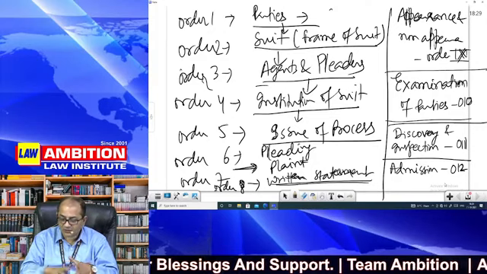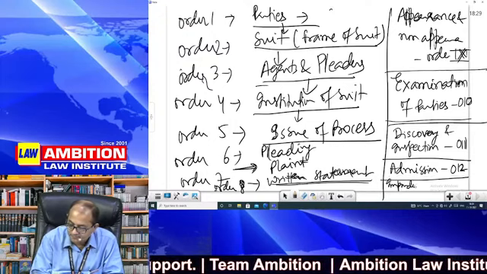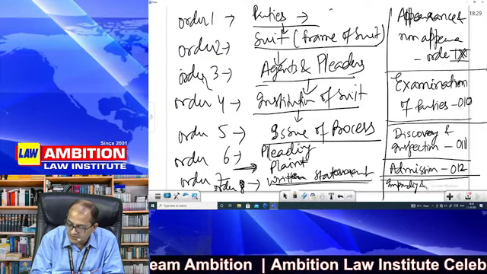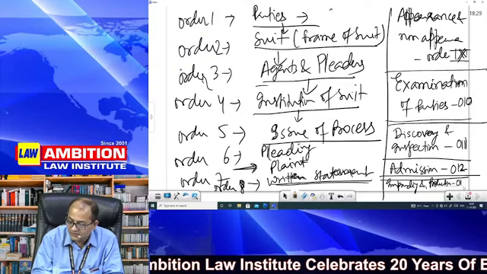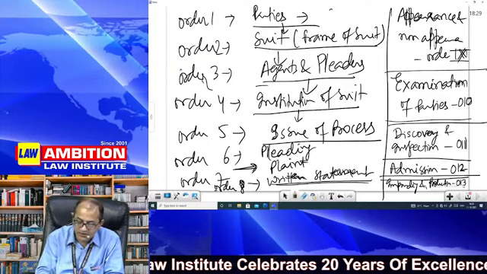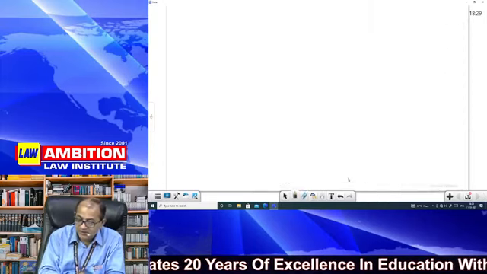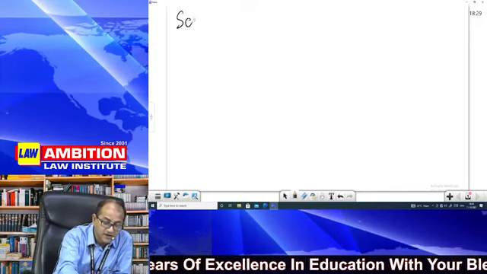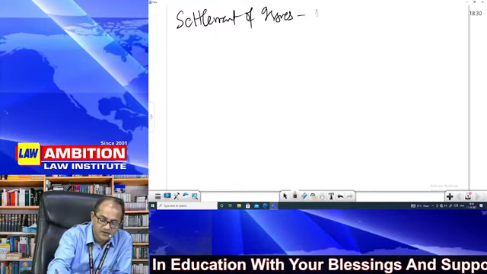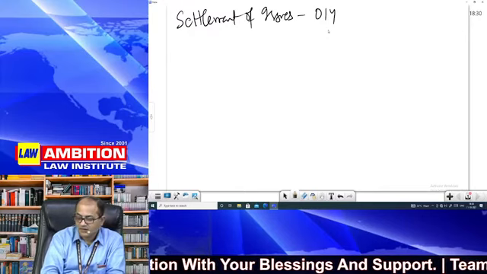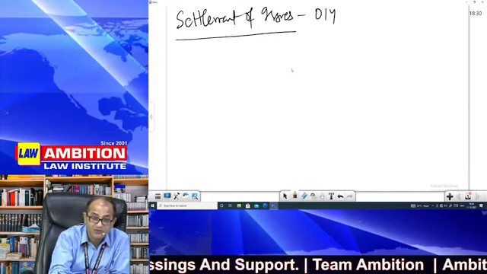So this is all preparation stage before trial will begin. And then in order 14, this is impounding and production. We will understand all this when we move further, not here. My purpose is just to give you awareness right now. Time and again I am trying to do it because it is CPC, so you should understand everything well. Then when the matters are all there, then the settlement of issues. Now the court will settle the issues, order 14. You read it yourself as well, you will find that court will settle issues when everything is before the court.